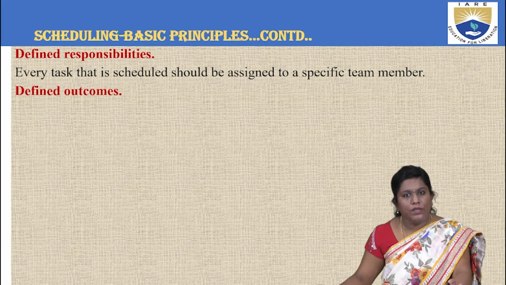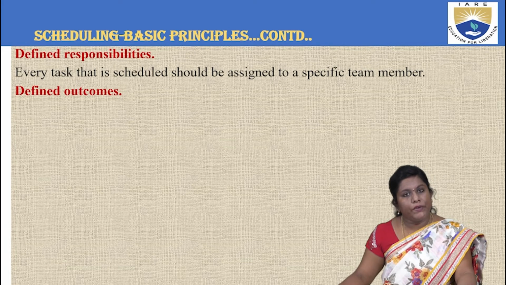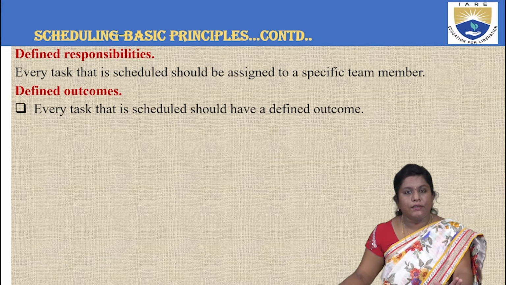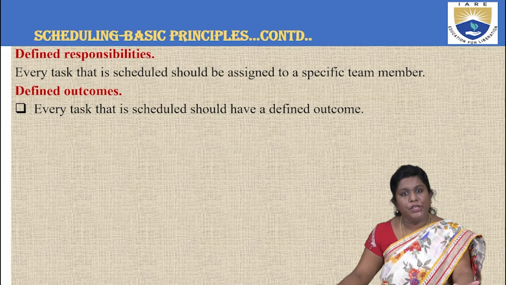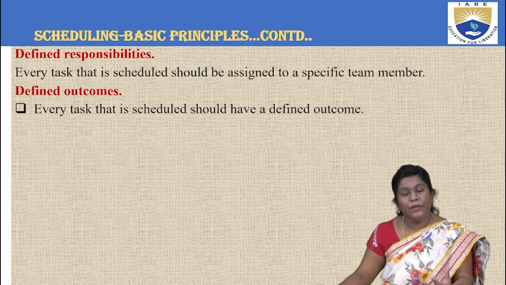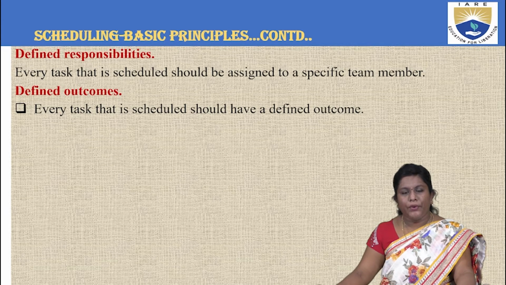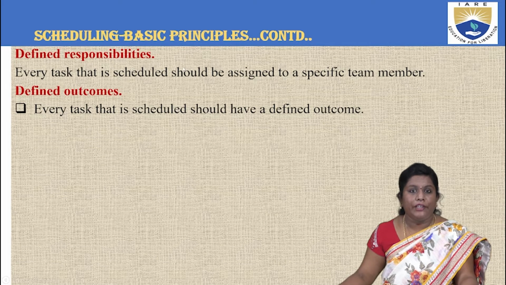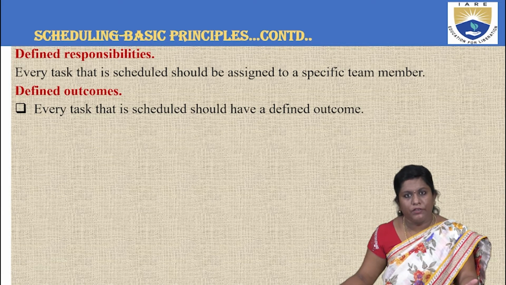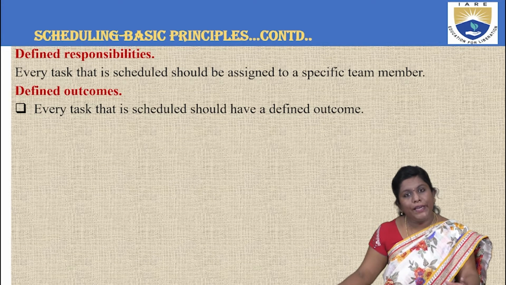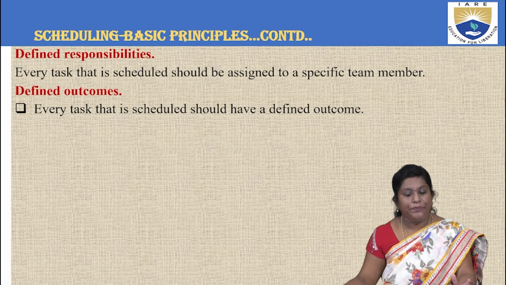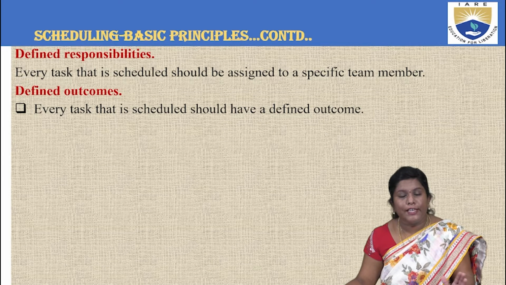Next, defined outcomes. So what are the results? Outcomes are nothing but results. What are the defined outcomes? Every task that you have scheduled must have a defined outcome, meaning you should know beforehand what the output is. As simple as our research project, we assume beforehand that when you send these inputs to some tools we are working on, this will give us this expected output. We make our students write expected outputs as well in their programming labs. The result may be partly or completely different, but we ask them to write the expected outcomes first, so that when they execute, they can match the things. So before you do any type of task, you have to define the outcomes. Every task that is scheduled should have a defined outcome.